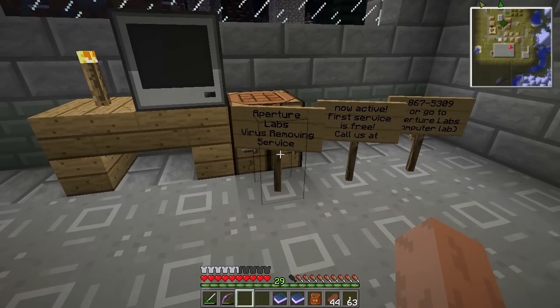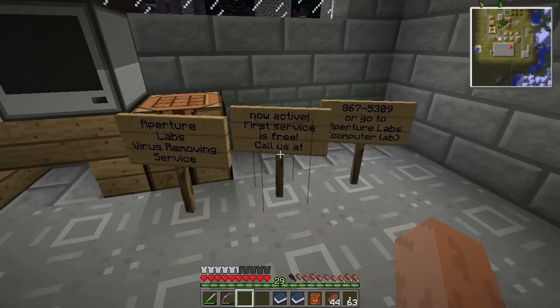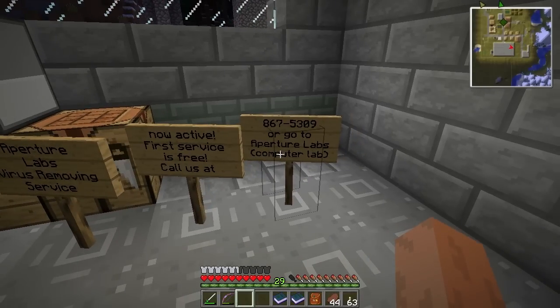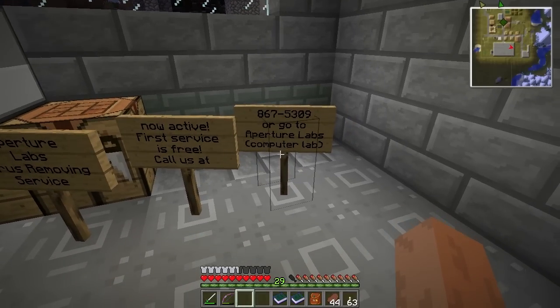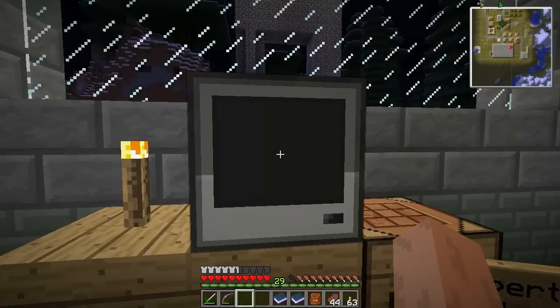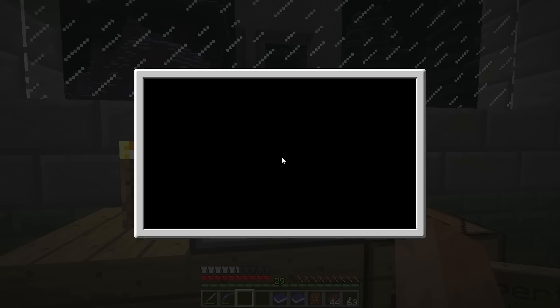Aperture Labs virus removing service. Now active. First service is free. Call us at 867-530. Oh, God. Or go to Aperture Labs Computer Lab. Yeah, he did this. This computer has been hacked. It's all in leet speak. It blinks. It's kind of annoying. He should have left it up there longer. Probably so I can't do this.